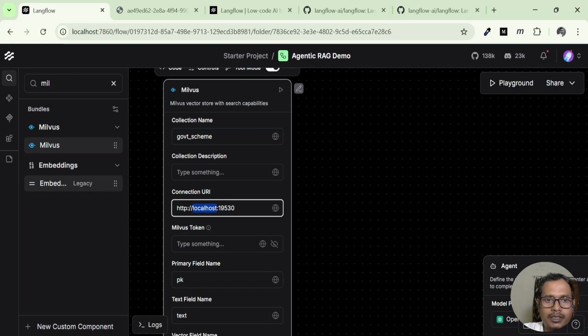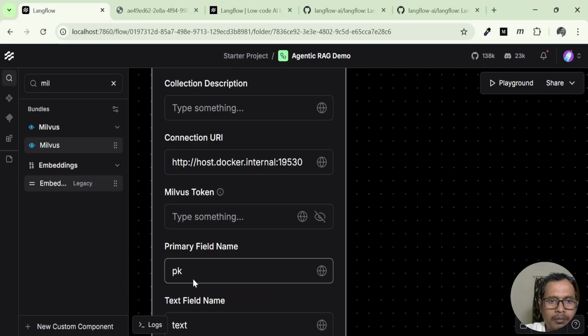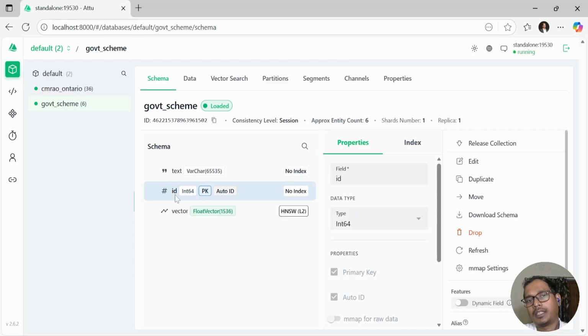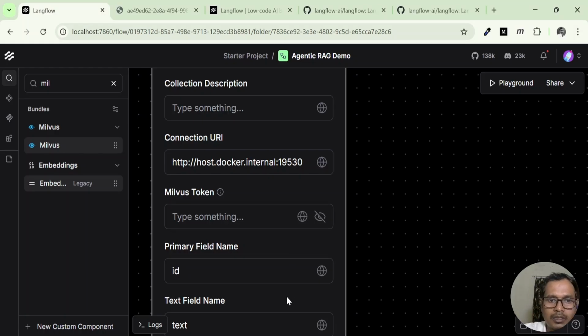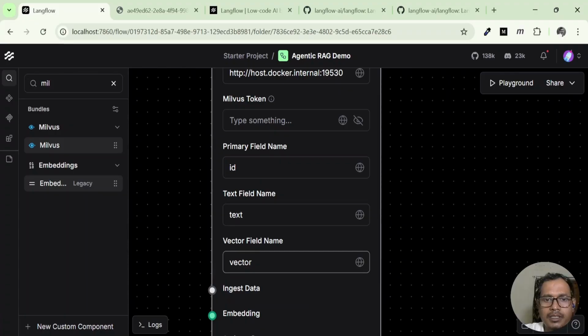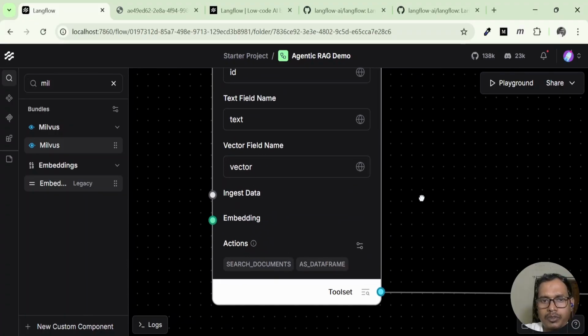Then the URI: since I'm running it in Docker, my host name is host.docker.internal. The Milvus token is optional for me, so I will not use that. The primary field name is id here, if you see my primary key is id. Then the text field name is text, and my vector field name is vector also.